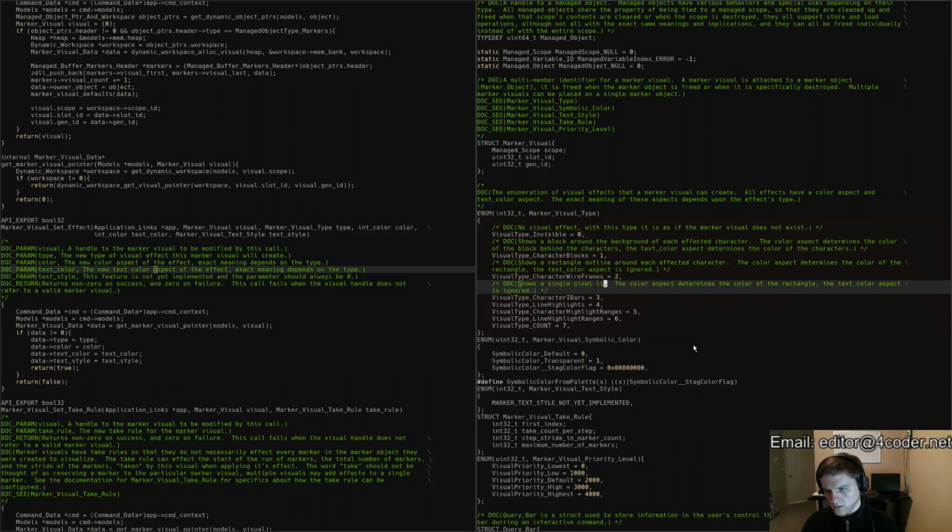A single pixel line on the left side of each affected character.